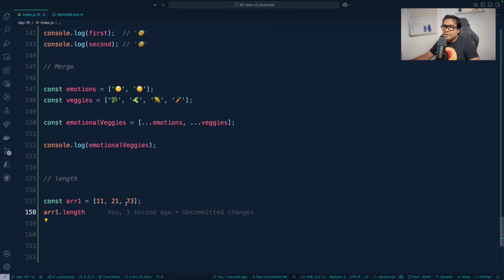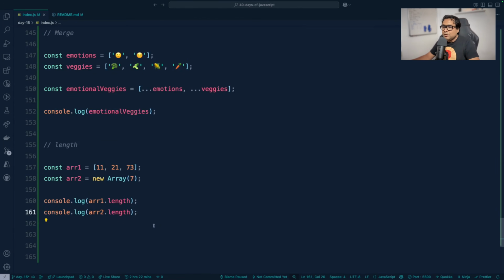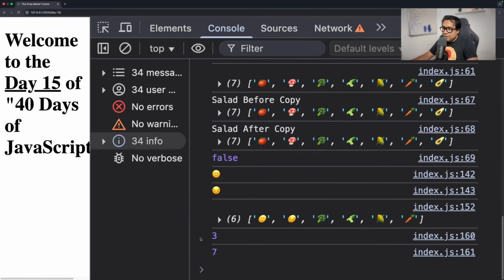Okay. So I've created an array arr1 with 3 elements. Let's create one more array. Say arr2, and now I'm doing new array of 7. Do you remember what does it do? In the beginning only, array creation time only, you have learned, right? It's going to create an array of 7 elements, and each of the elements will not have any value. It will have the empty slots. We have learned that. So now if I do console.log of array1.length and array2.length, what will be the output? Of course, this is going to give you 3 and this is going to give you 7. No doubt about that. I have 3 and 7 printed over here as expected.